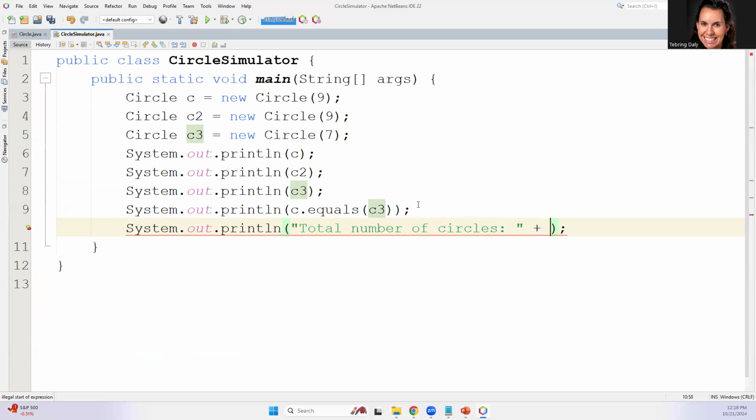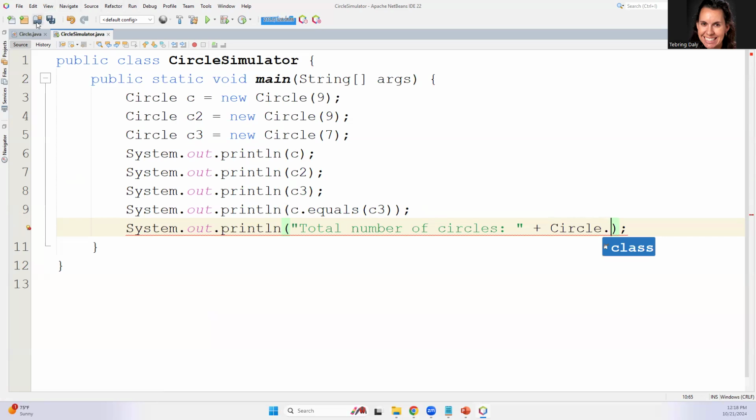So to print that field, because it's a static variable, does anybody know what I have to put first before the name of the method or before the name of the field? I can't just put the name of the field. I have to put what? Class. The class, good. What's the class name? Circle. Circle, perfect. Circle dot. Now, you notice that when I put circle dot, nothing comes up. That's because my field is private.